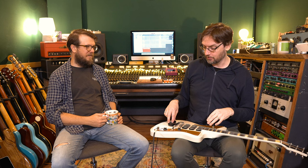Basically the idea is it's a thing you can put on a guitar that doesn't have a trem bar. You can put it on an acoustic guitar. You can put it on a bass. I think we should do a video with it on bass too. Yeah, ukulele bass, can't it? We could do that. But I think bass would sound really, really cool. There'll be more videos. If there's anything in particular you want us to do with this and want to see with this, let us know in the comments below and we'll try our best to do it.